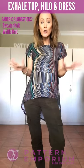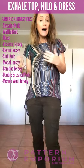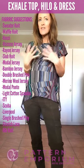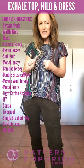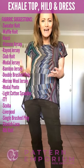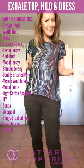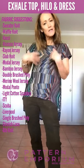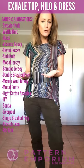I have used a whole lot of different fabrics so that you can see the difference between a drapey fabric and a fabric with more body. When a fabric has more body, it has a little more structure. We don't mean rigid, it's almost like it has a strong personality of its own. So it doesn't mold to your personality like a drapey fabric does. Did you like that little dance? A fabric with body tries to force its own personality on you, so you need to take that into account when you're sewing.